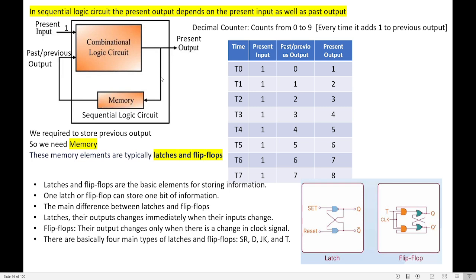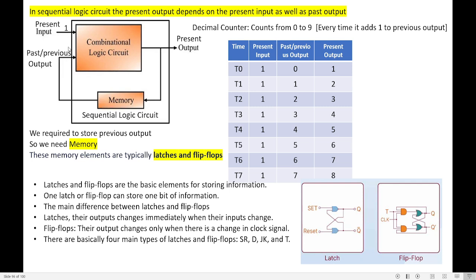That 1 is passing through this wire and reaching the memory. So here memory is used to store that present output. This output is stored in memory and that is fed back as an input of this circuit. So you tell me at time t1, next instant of time, always present input is 1. Now can you see your previous output from 0, initial state 0, it has changed to 1, right? Now what happens?